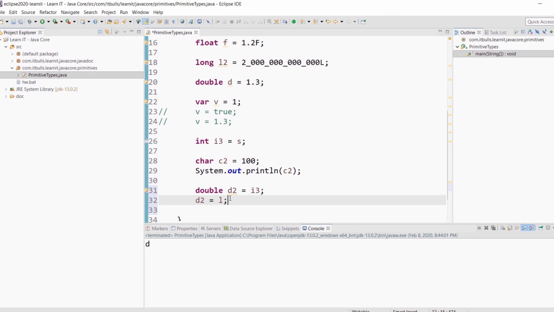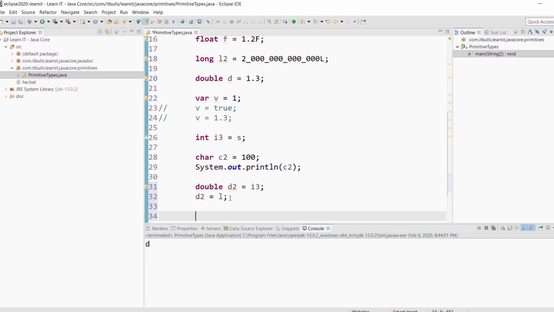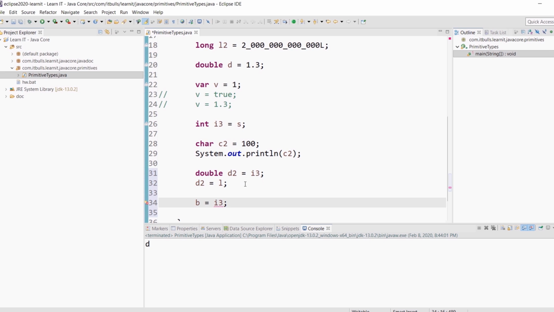If we talk about narrowing conversion, it can't be done automatically. For example, if I try to assign an int variable to a byte variable like this, b = i3, we see a compilation error because the compiler can't convert int to byte. What we can do as programmers, only in case when we need this, is tell the compiler that we know what we do, and tell the compiler to calm down, we are sure that this is byte. Just type byte in parentheses. You can do the same way with all other narrowing conversions.